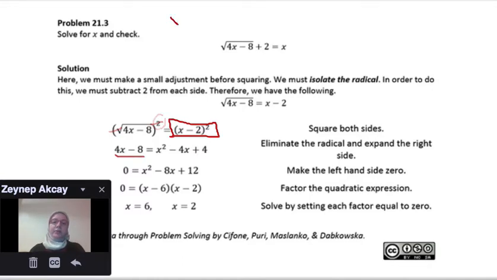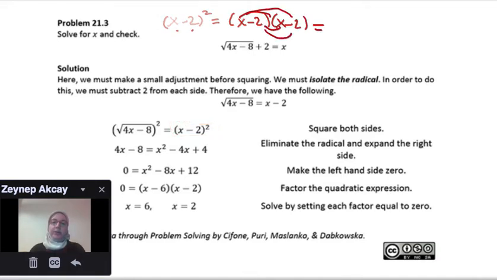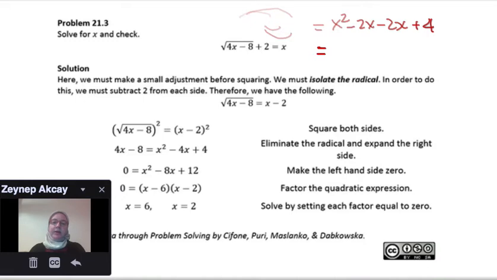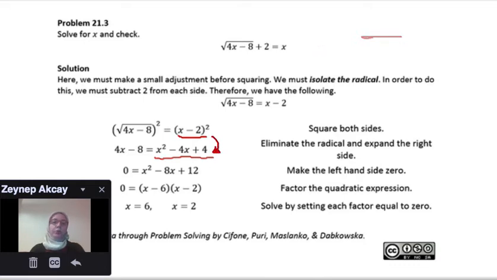Okay, so what is the square of x minus 2? So be careful, when we square a binomial, you can just FOIL out. But once you do this a few times, you will just learn the pattern. So the result will be x squared minus 2x minus another 2x plus 4. You can just double check by doing it yourselves. And this will become, when we combine the like terms, x squared minus 4x plus 4. So whenever you square a binomial, remember that you will get 3 terms. You will get a trinomial.